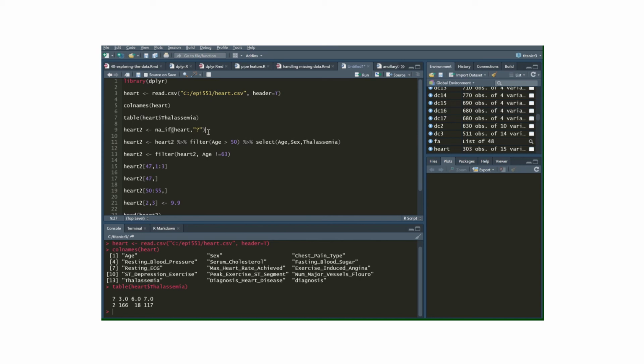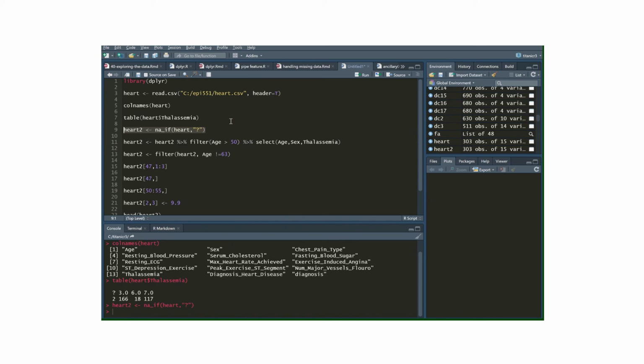And this will actually do this to all the fields, not just thalassemia, in case they use this anywhere else. And so we're pretty confident that we don't want question marks in our data. Okay, and so we run that.